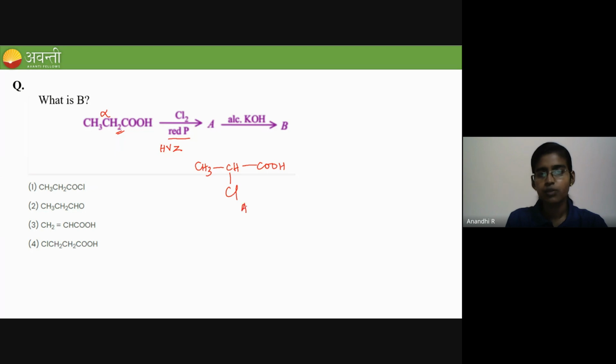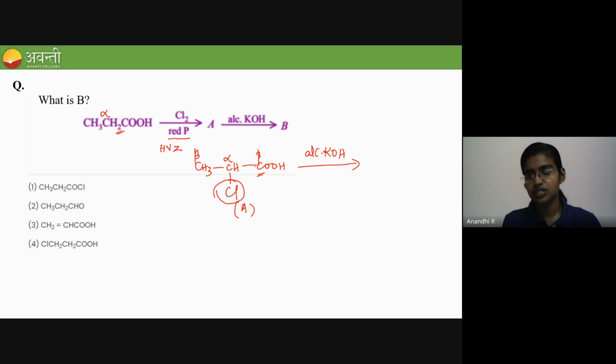This is compound A, and this compound A is treated with alcoholic KOH. You all know the role of alcoholic KOH, right? It will eliminate the beta hydrogen. The carbon which is next to this chlorine group is called alpha. And here we are having two beta carbons, here also it is beta, here also it is beta. But this beta carbon doesn't have hydrogen attached to it as it is attached only with oxygen. But this beta, let us take this as beta 1 and this is beta 2.